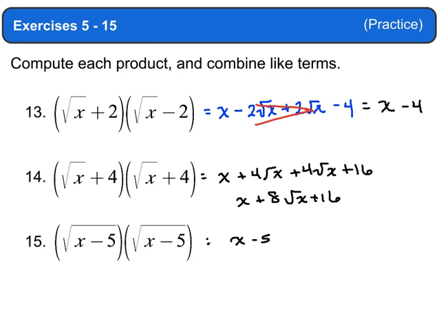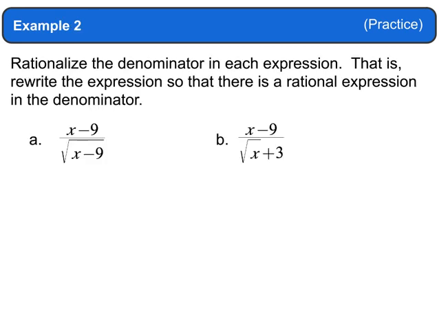The only other things in this section are some fractions where they're going to want you to multiply each one together. One is a conjugate pair, one is just a radical. So if we were to multiply this one, it would look like this, where you multiply by the square root of x minus 9 on the top and on the bottom. And so when you multiply this one and this one, the square roots cancel. And so you get in the denominator x minus 9.